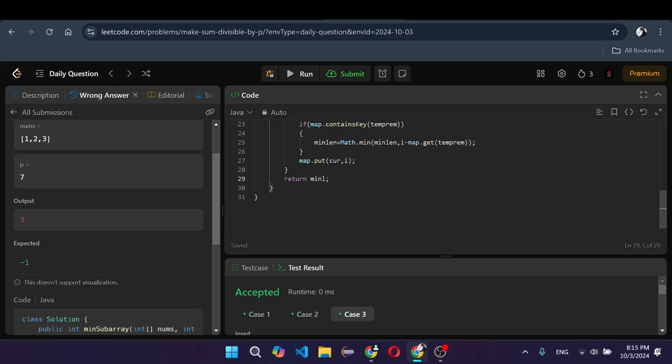Wait, minimum length less than 0 question mark -1 colon not 0 1 -1. I'm starting, sorry, minimum length. Let's run this. This is accepted.